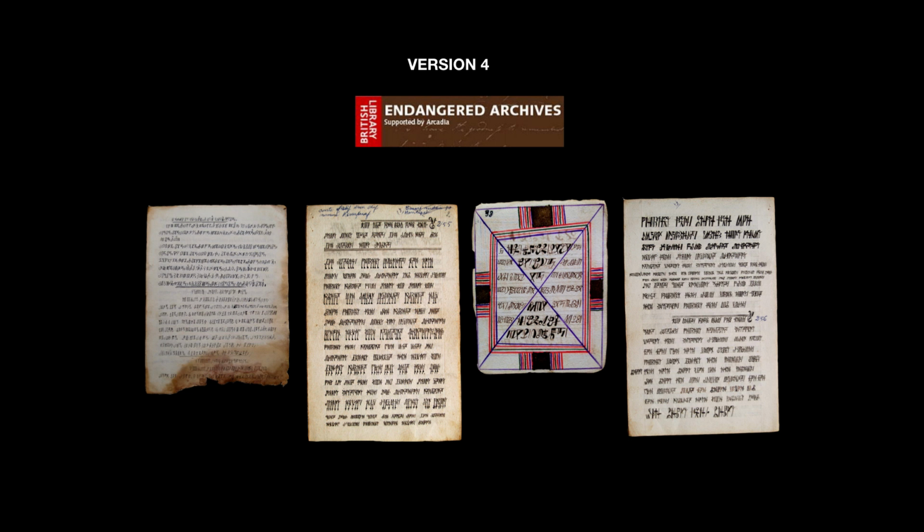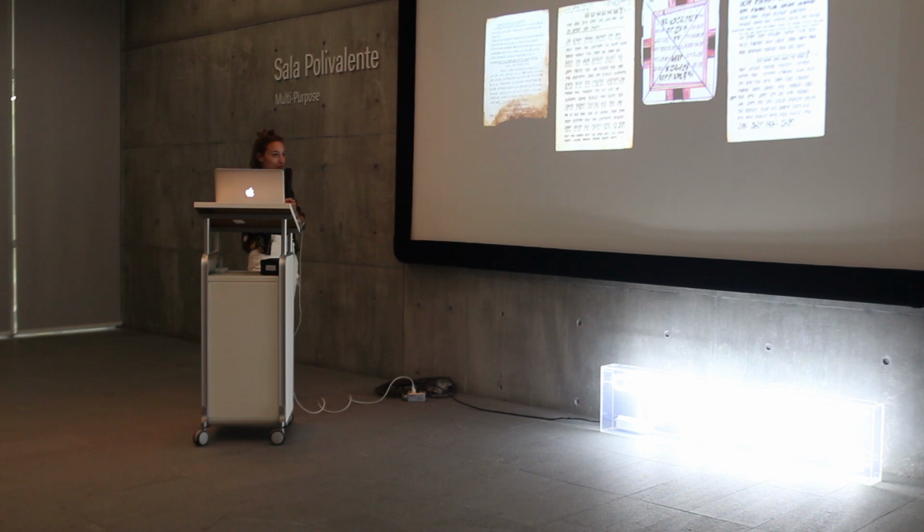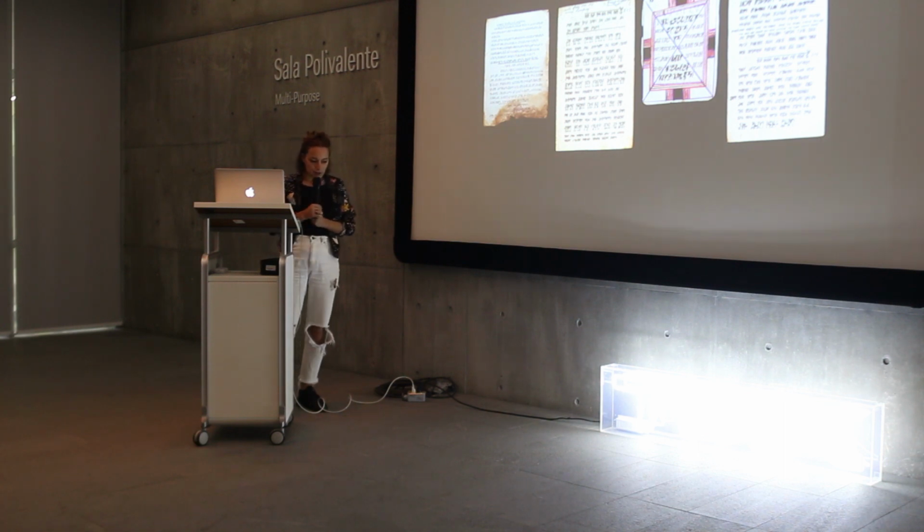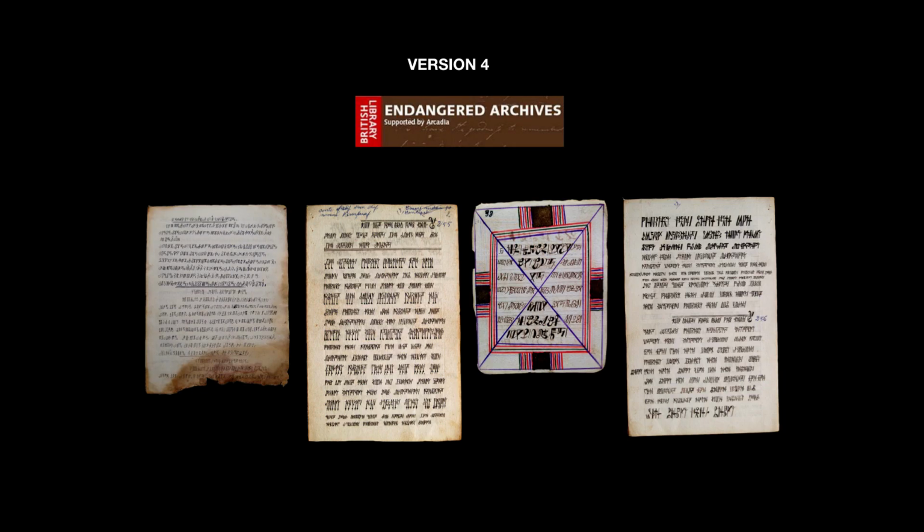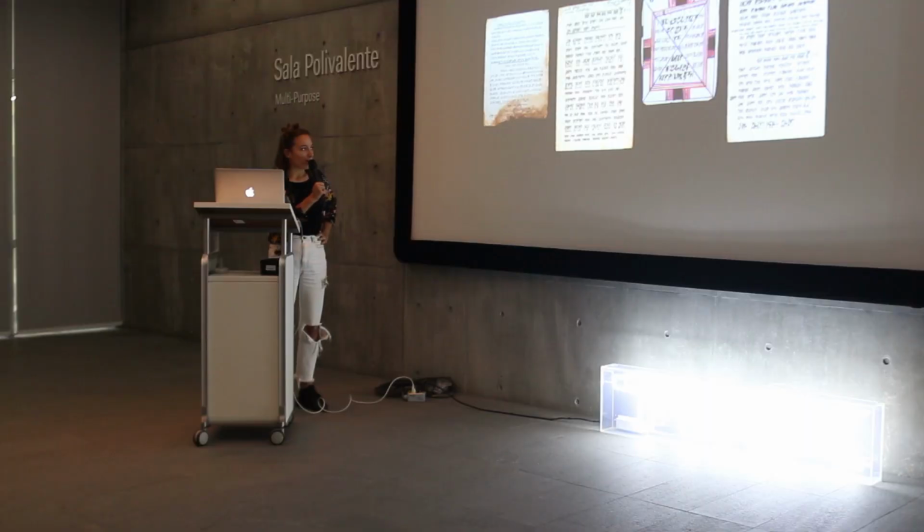Then I went to the UK, in London, to the British Library, which is a huge library in London. And they have this program that's called Endangered Archives. This is a program really interesting because they collect all the missing scripts of the world. They have a lot of archive, and the Bamum alphabet has a lot of written archive. So most of them are in Cameroon, in Foumban, but there is some in London.